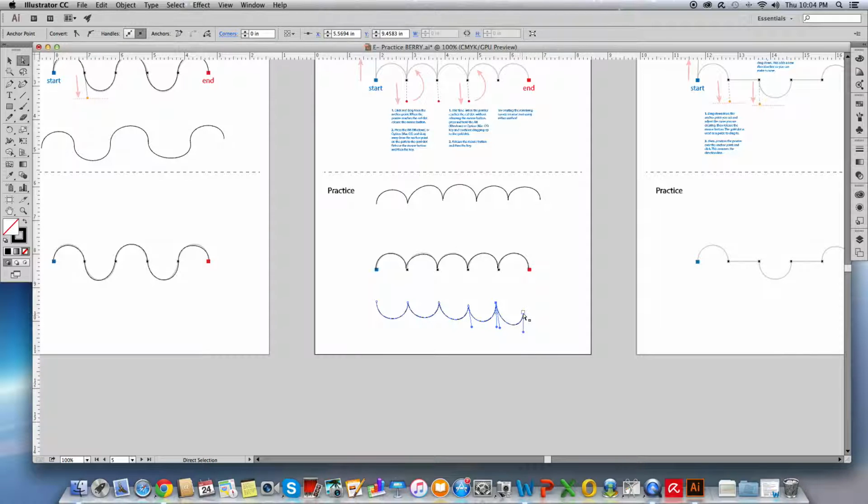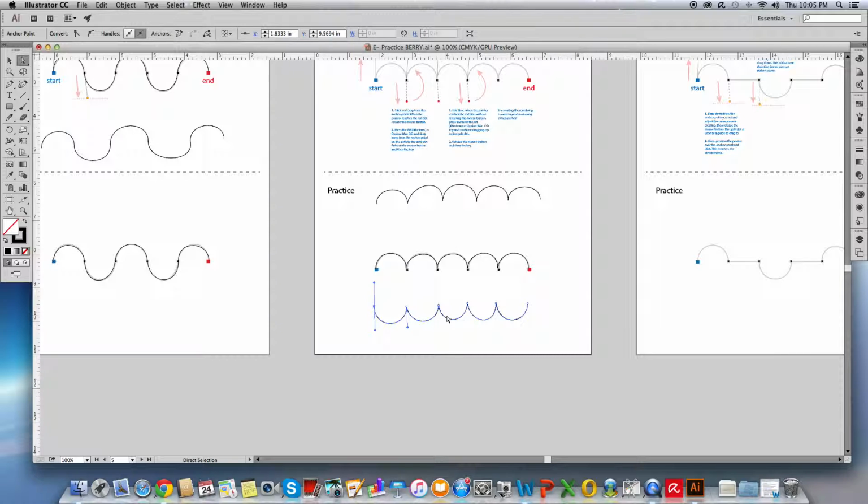One thing that students often do here, which causes me to mark their grade wrong on this, is they have a bunch of points that are not connected. They take a bunch of curves separate and pile them up together, but none of them are really one continuous line. And so when I get my selection tool, when I test your work, I come in here and I click on it with the regular selection tool, and it should all be one continuous line. If it's not, I know you didn't do this right, and that's where you'll lose points. So that's a way for you to tell if you did your work right.